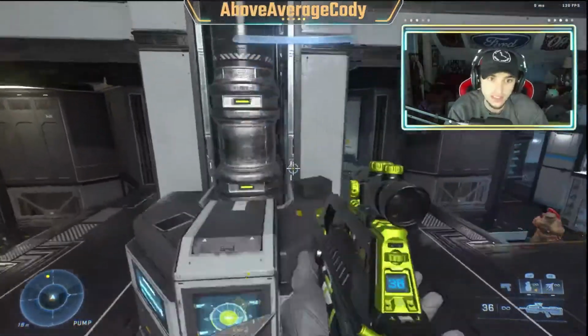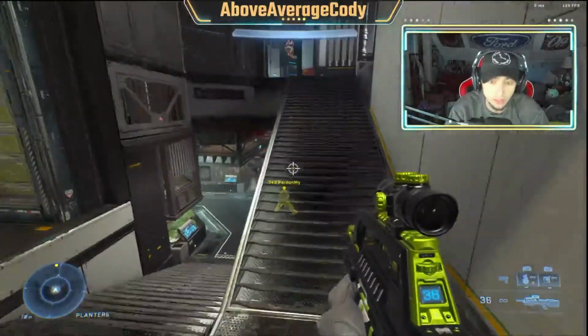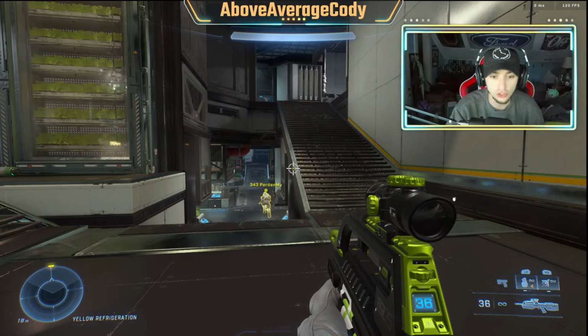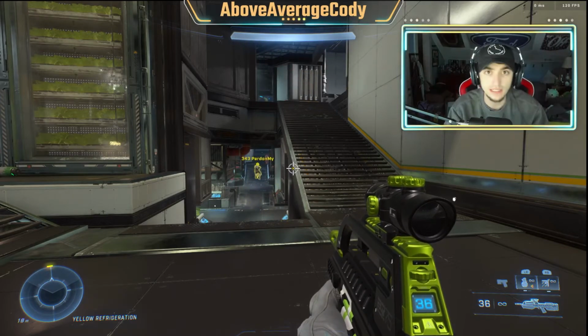All of these things are going to make you and your duo honestly look way better at the game than you probably are, honestly. Good teamwork can make a bad Halo player look like a good Halo player, because this is a very, very, very team-oriented game, guys.